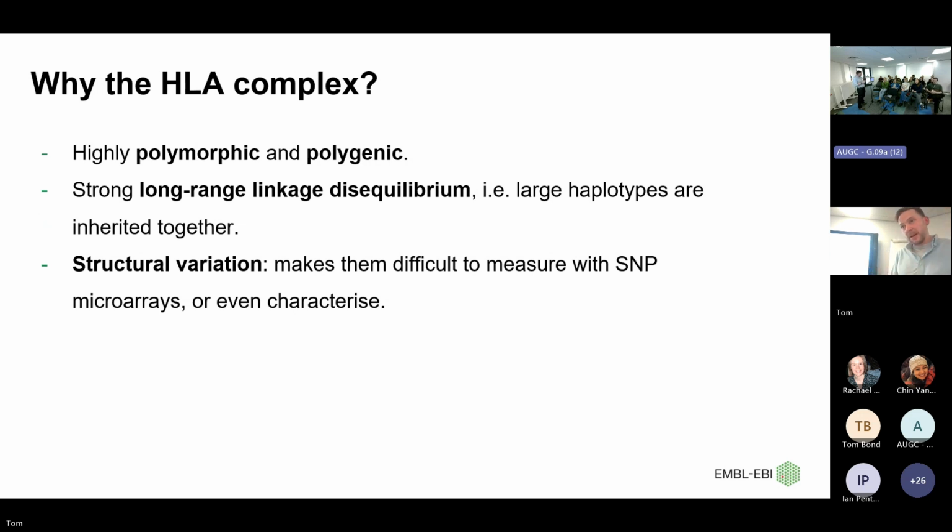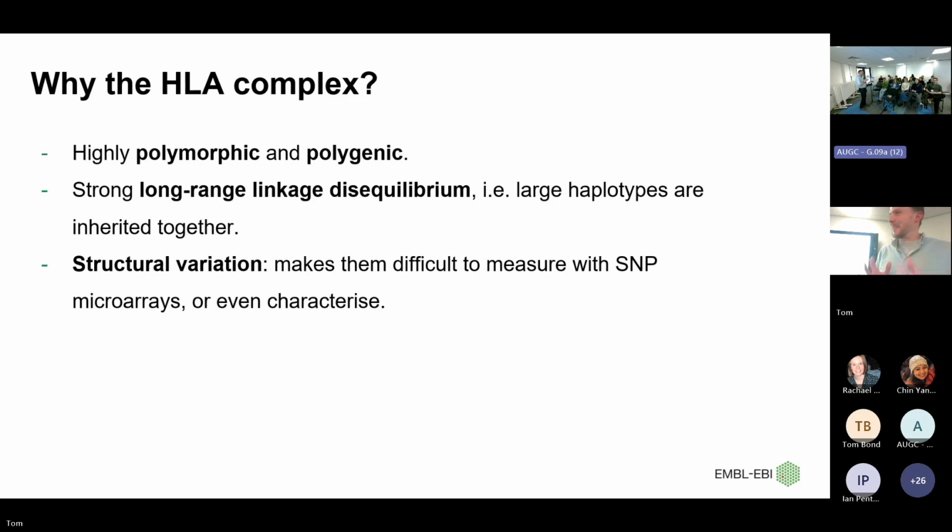So we chose, for a number of reasons, to go with the HLA complex as the first way of thinking about genetics within the model. They're quite complex, as you will all know. It's a complex region of the genome. They come in multiple different states, and they tend to be inherited in long range, so they inherit through family generations. But also they're very important for a number of different diseases, and they associate with almost everything within the GWAS.